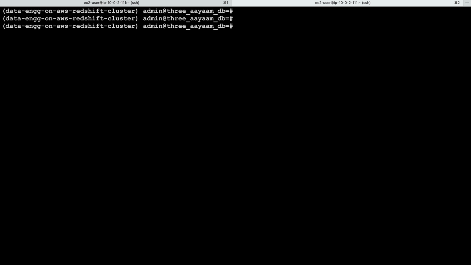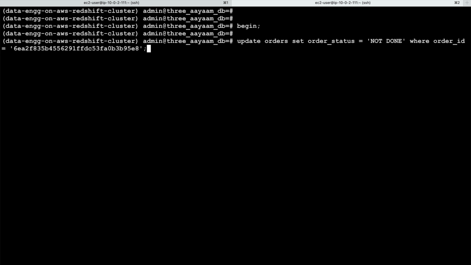This is my second session. Let me start a transaction and run the same update statement. Now let's see what happens. It has not completed. It is blinking. That means the statement has not completed because this row is being locked by the other transaction. So this particular transaction should be in wait state.